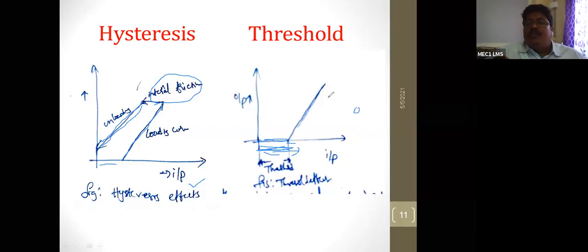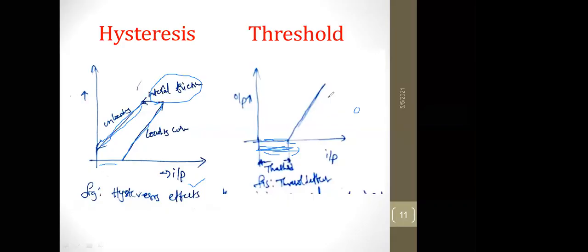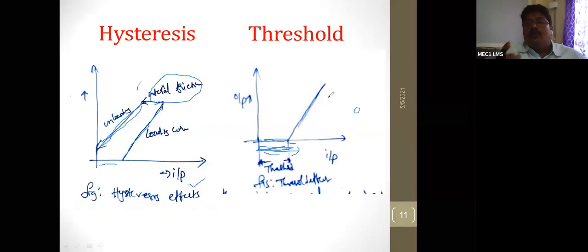If the supply voltage is 100 volts, 120 volts, it will not turn on. AC needs 240 volts compulsory. Then only the compressor will turn on. So even at 100 volts or 120 volts, it will not work. So that period we can call it as a dead zone. And if you go for resolution, the last point.